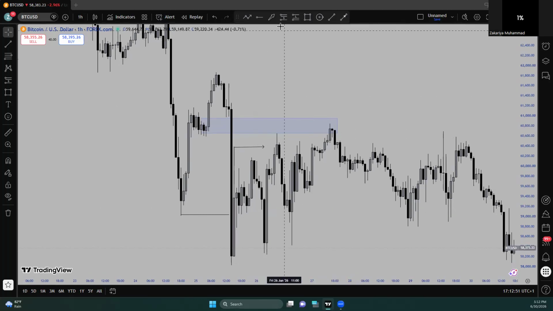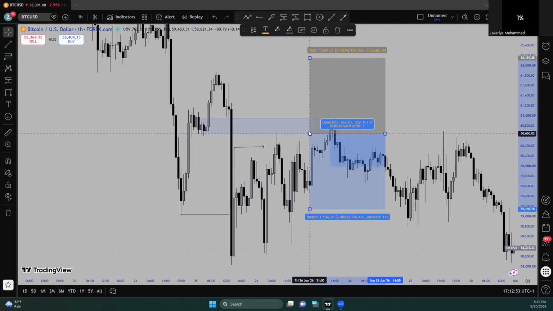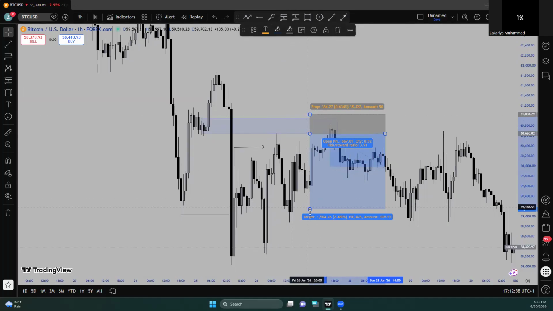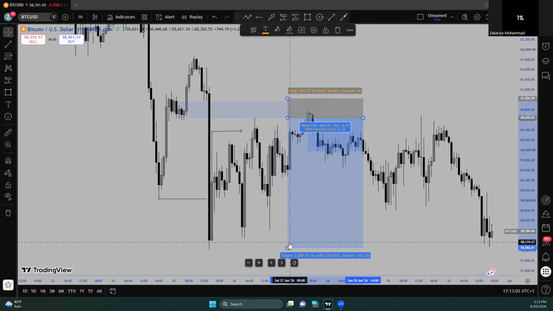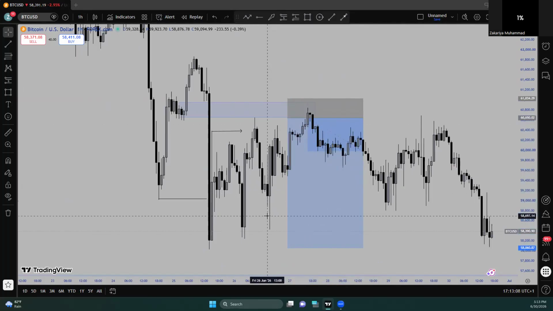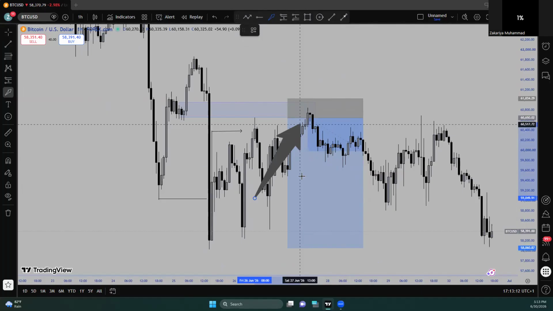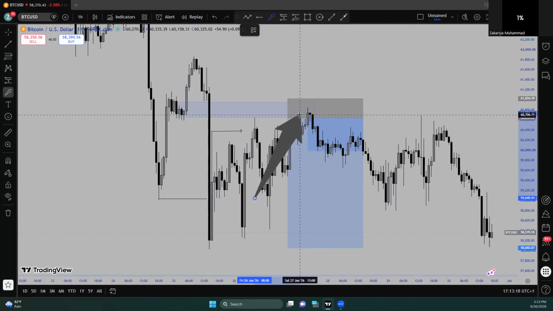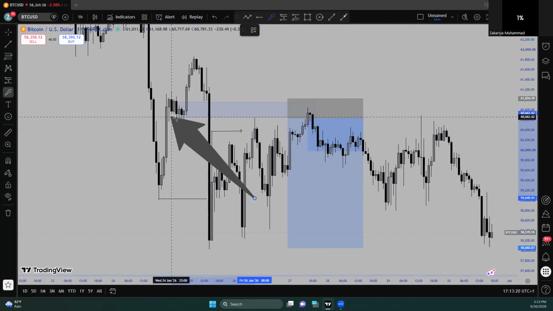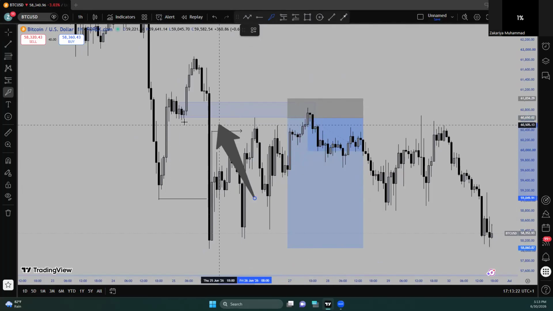So if I were to take the sell from here, let me give you an example. If I just take the sell from here because I have liquidity, this would be targeting this low. You see, this will be like 1 to 6R. And again, this trade will be very, very risky because you don't know what price might do from there. Our job as a trader is not to tell market what to do, right? It's to be positioned when market wants to do something. So if market wants to buy, it will give you a sign.